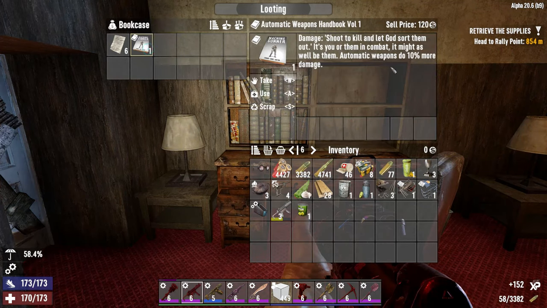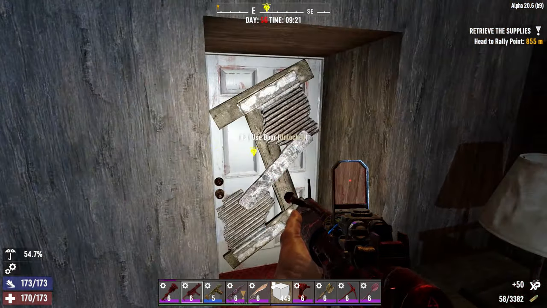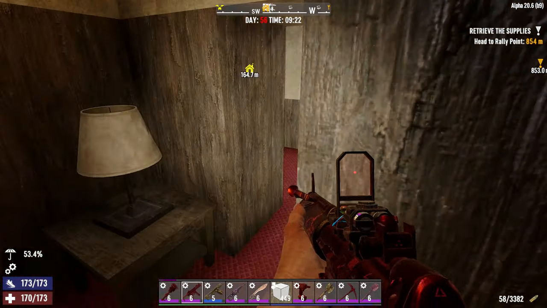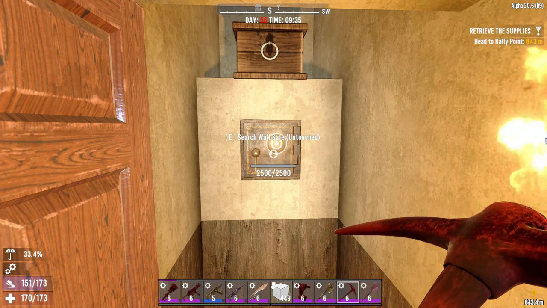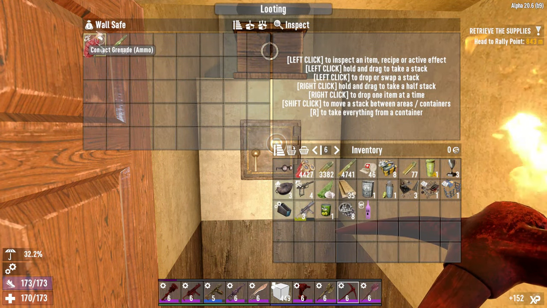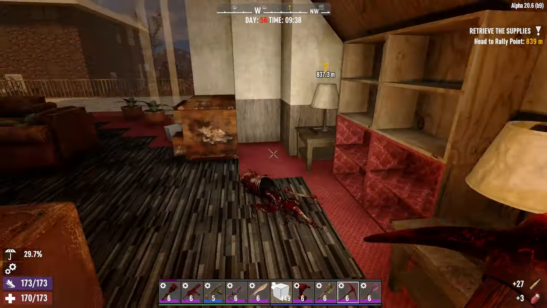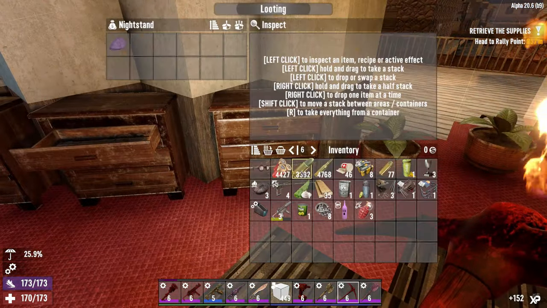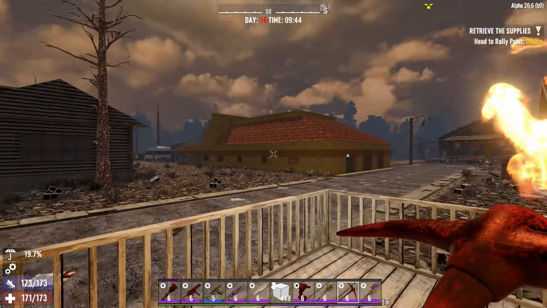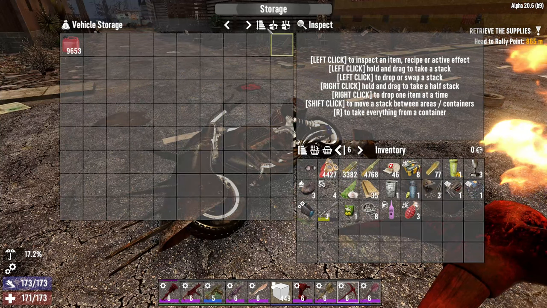Oh, hello. Automatic weapons do 10% more damage. And that wasn't the last one. Well, that'd be a pretty good book because the M60 is an automatic weapon. And we are in. I would never use them because they blow up on impact, and I can't throw anything to save my life. That was a raging success. I do want to check out that POI. Just doing little bits of raiding. Why not?